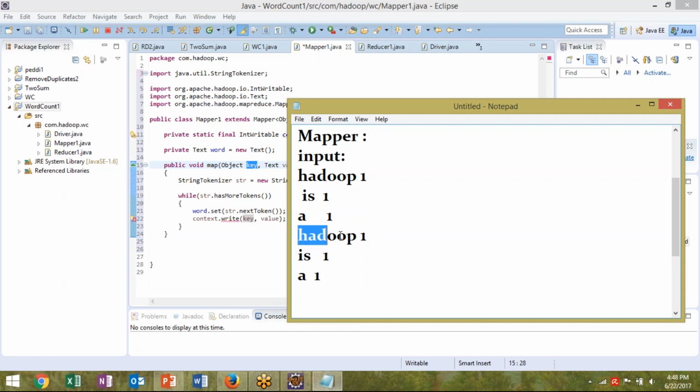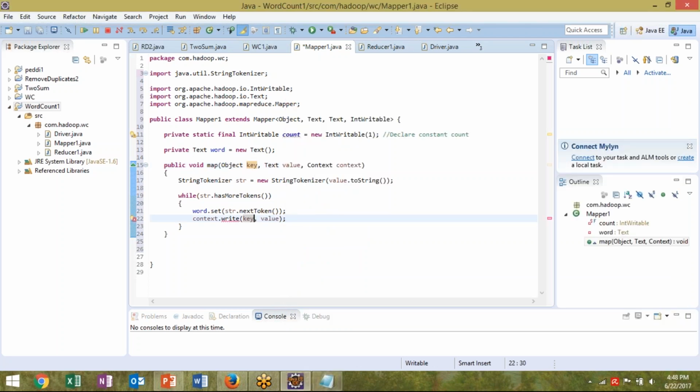So the key is the word and the value is the iterable, just 1. It is not going to change. That's why we got a constant. So this is the word, and this is where the value is always going to be this 1.